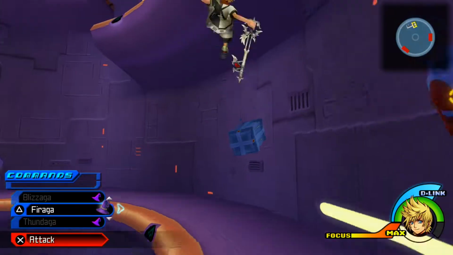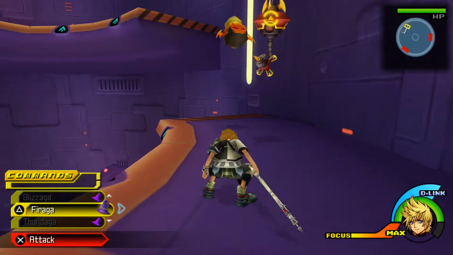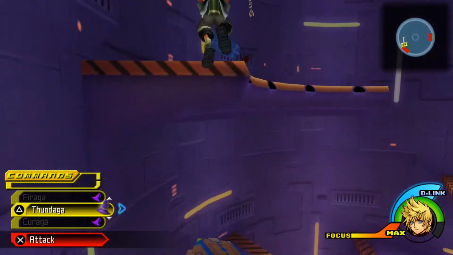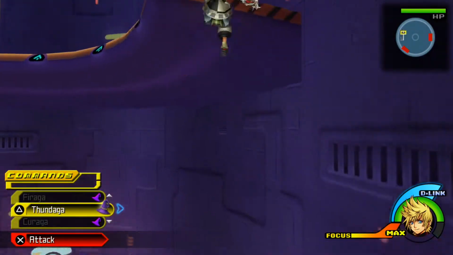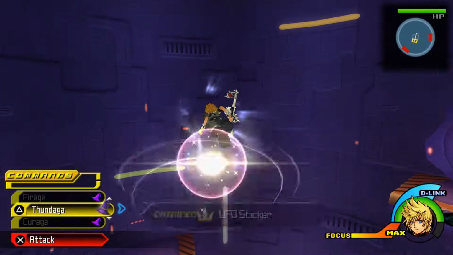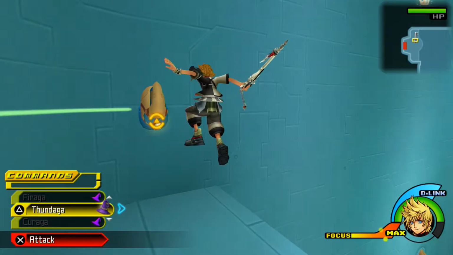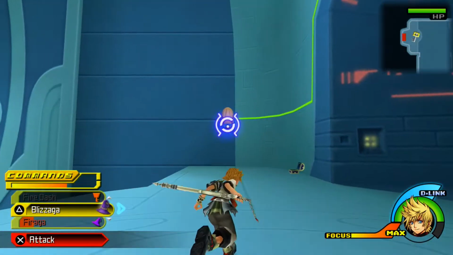So I need to go all the way to the top. Wait, what? Did I not make that? Focus faces on to make these jumps. Yeah, it should be right there. There you go. And the next one should be in here. It's right up there. First, let's take out these things, because no one likes these things.